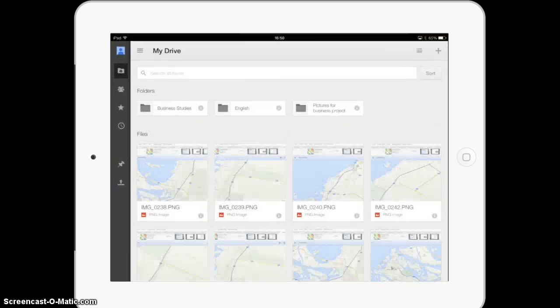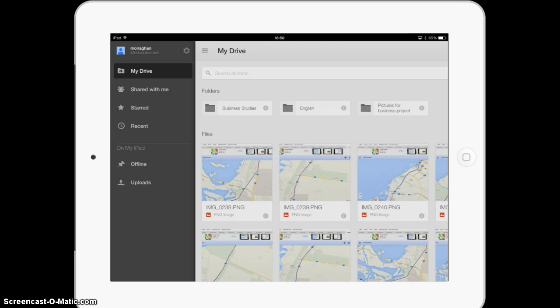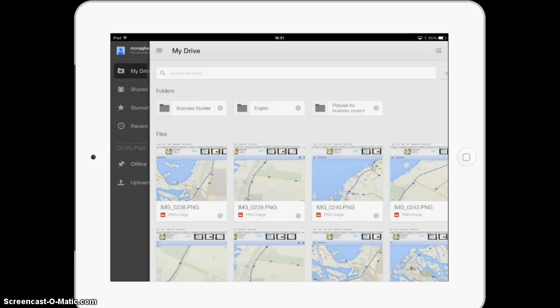So we've already set this up. So hopefully you've got access to it now. Okay, so if we go up to the top left hand corner here that you can see, and then I'm going to click on there, that opens up all this area down here. So what all these areas are for. So My Drive, quite simple, just shows you all your files and all your folders that you've got set up. Okay, and I can just drag it from left to right if I want to.